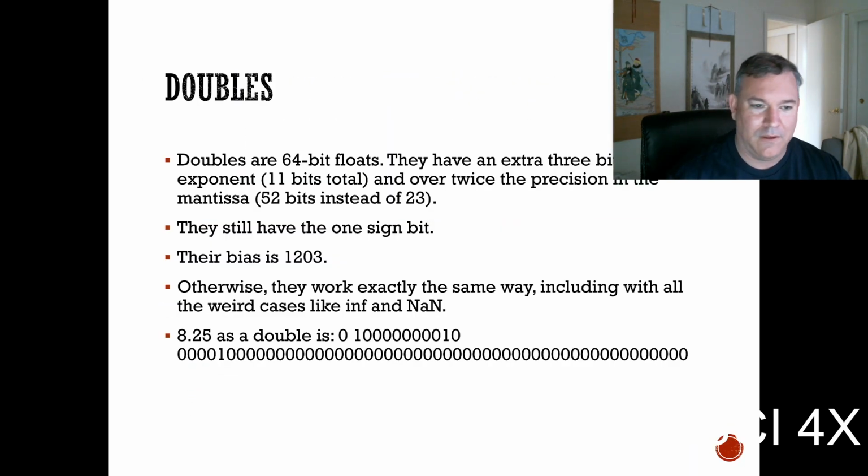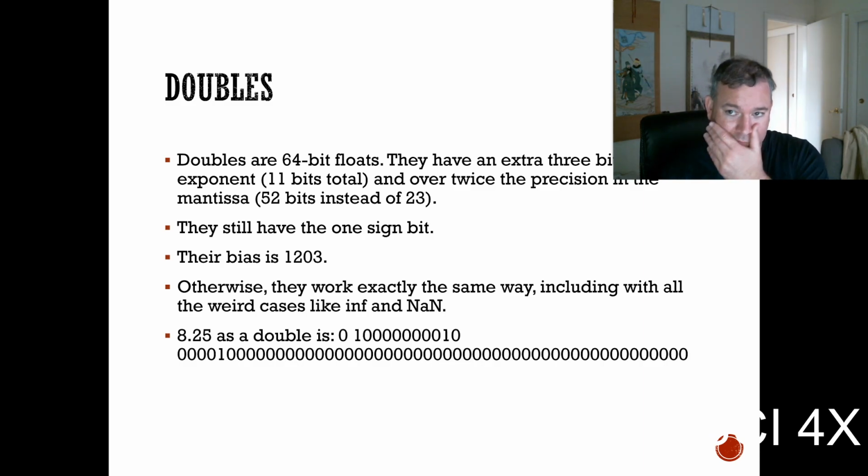Okay, that's our lecture. So doubles are basically the same thing. It's just they can handle 8 times the range of exponents, and they can handle way more precision in the mantissa. They still have positive infinity, negative infinity. Okay. So we'll put up a worksheet for you guys that'll be due on Tuesday, and then I'll push out the sepia toning assignment at some point. Okay. GG easy. That's floats, guys.